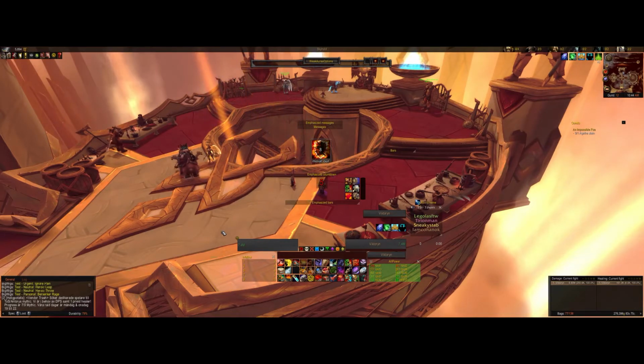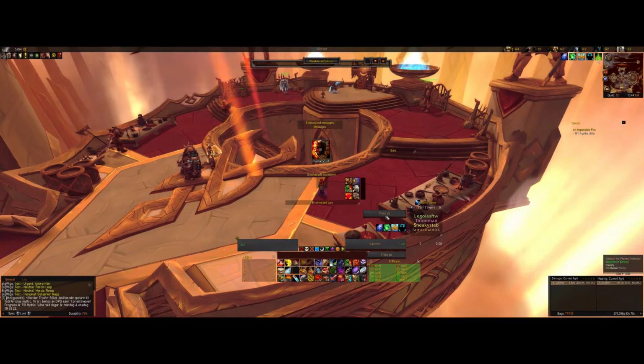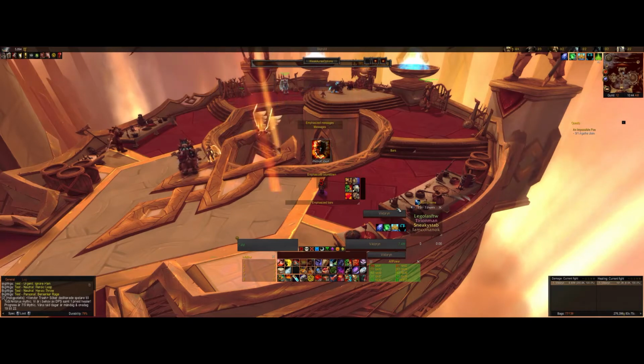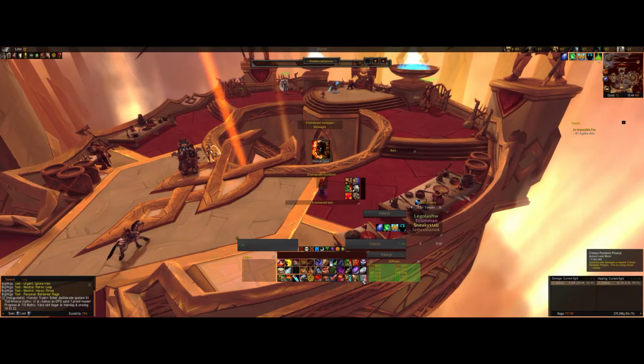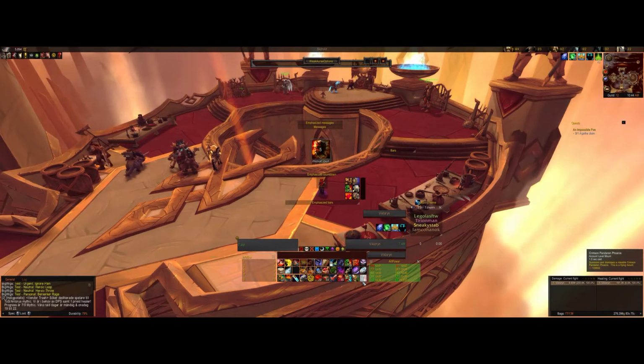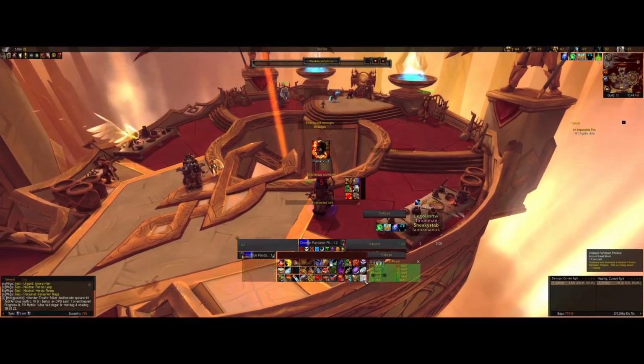I just wanted to show you as a player what I do to keep an eye on what's going on. Like I say, my focus target is always my co-tank. That way I can keep an eye on the debuffs that he's got. Then I've got my target, obviously, and if I get a mob up, you see that blue bar, that's what my target is casting.